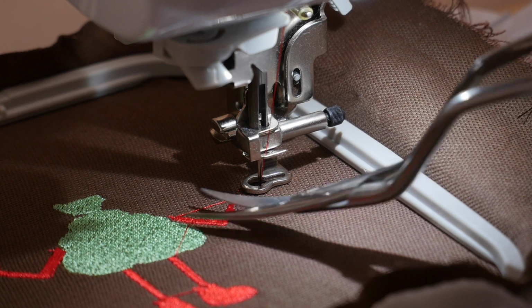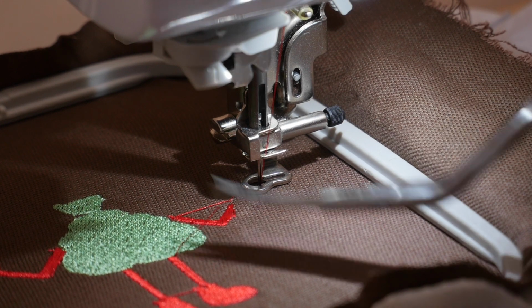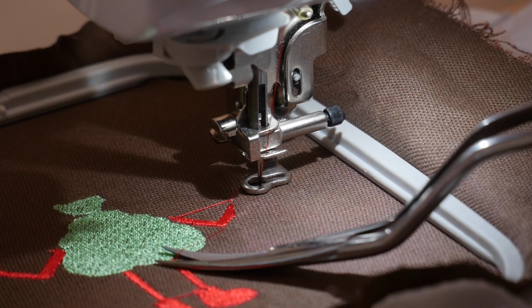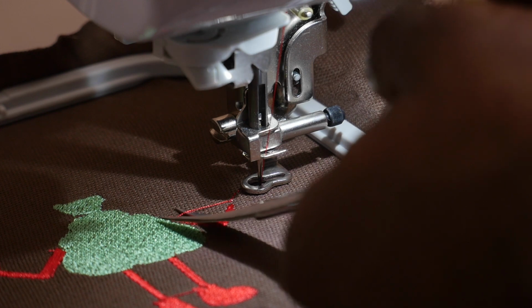I'm gonna do these little trims right here, which you could do at the end, but I'm just gonna do it right now so you guys can see what's going on, you know? And then this stitch right here, go ahead and cut this off.